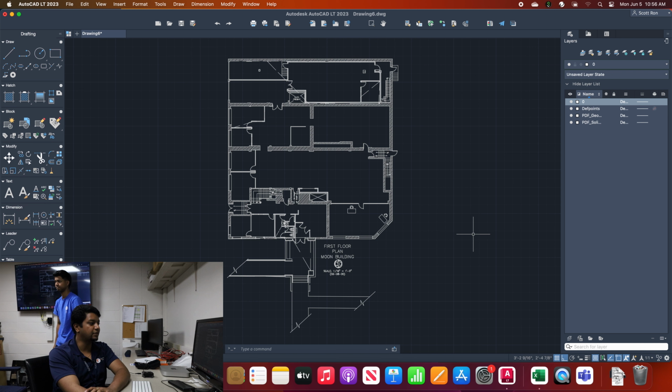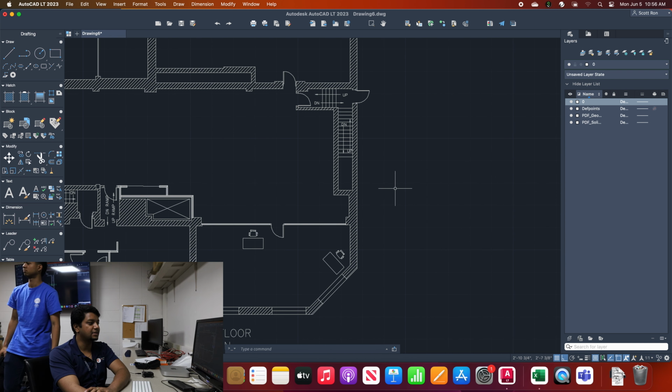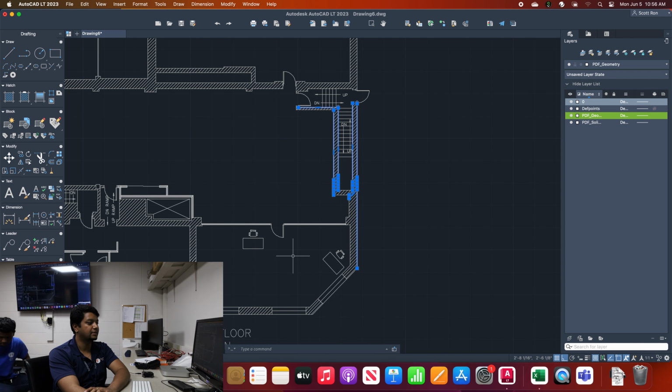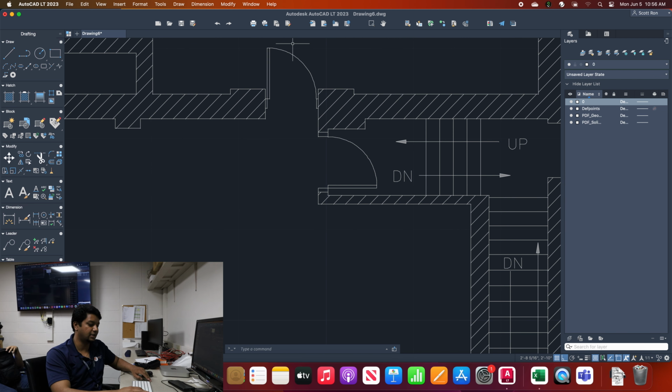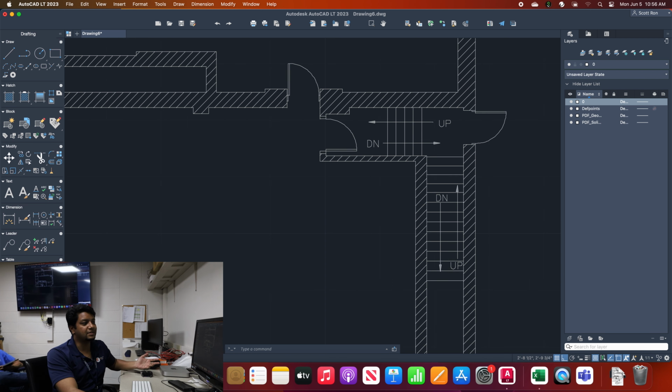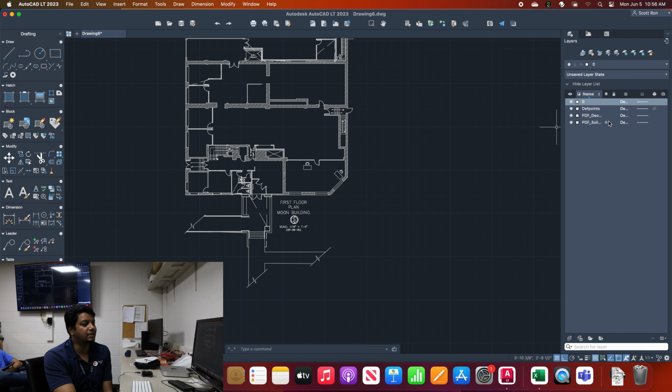Now, what is the difference? You can see it's now individual stuff. The PDF has become a CAD drawing, basically. So if you want to edit this door, you can. I'll delete it. Okay. And you can see as much as possible, it created 3 layers. Okay, but at least it's something better than nothing.